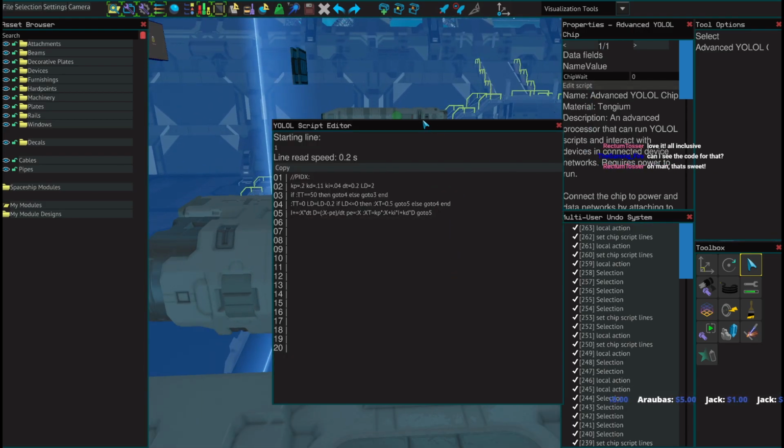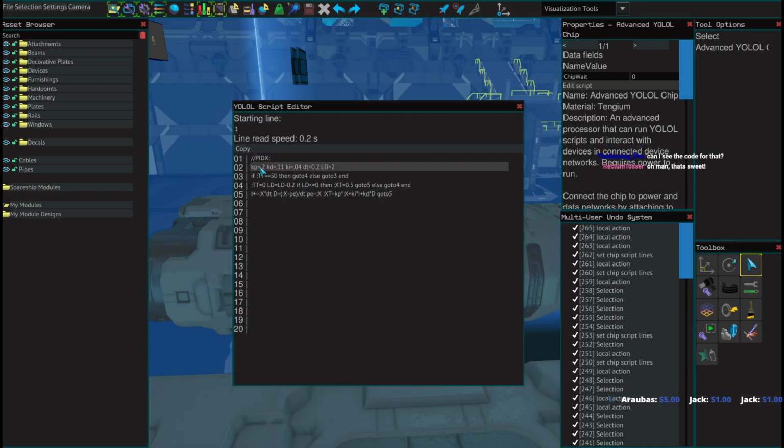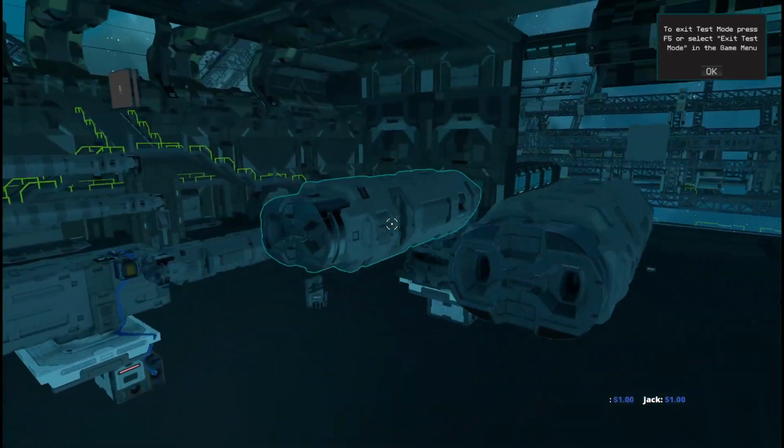Alright, so this is the code. So, essentially, PID tuning is the first line, and then LD is essentially setting a timer. So what we do is, if the thrust is equal to 50, then we go to 4, right? So it goes to 4, and then it should set the thrust equal to 0. Right? Makes sense. Let's try it again.